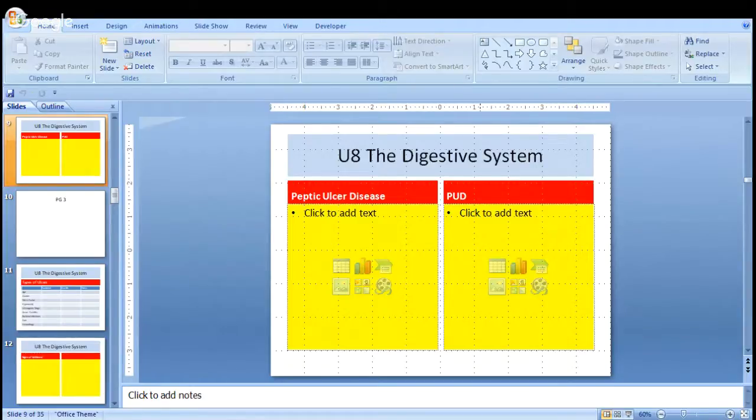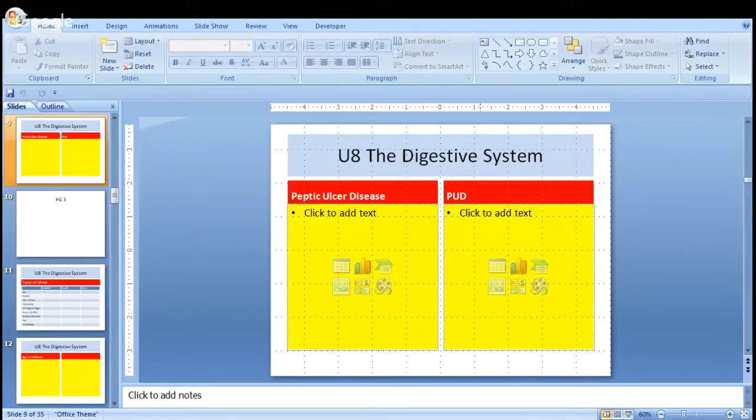Dull, achy, or sharp. So again, the difference is that GERD develops between 30 and 60 minutes after eating, but peptic ulcers develop 2 hours after eating. So you're going to get similar pain, but with peptic ulcers it's going to be 2 hours after eating. Okay, and then it says when the stomach is emptied.